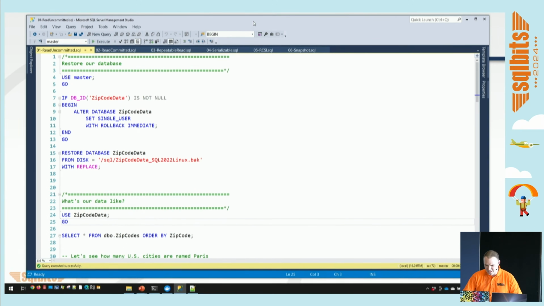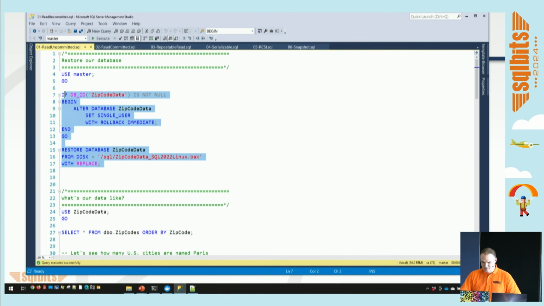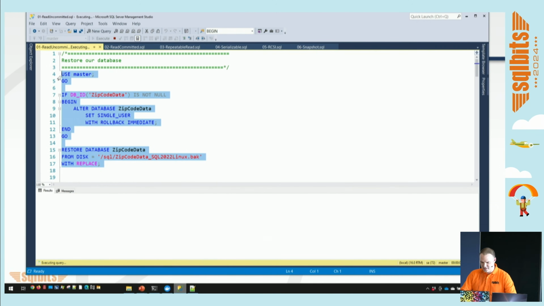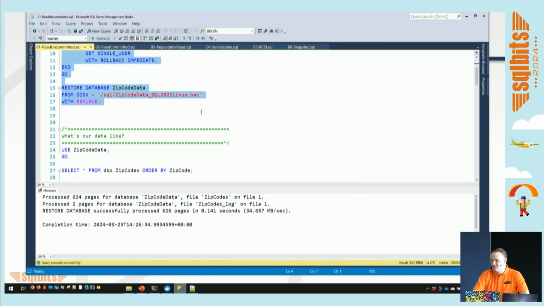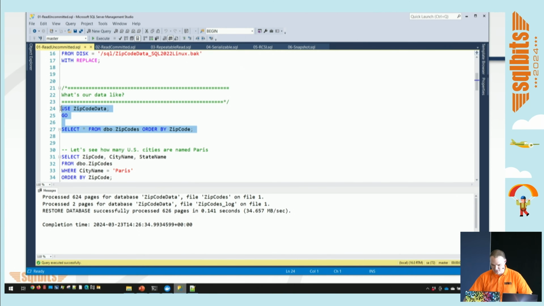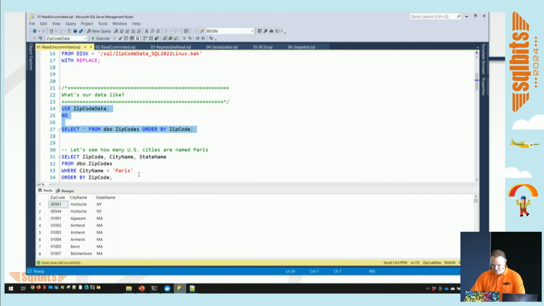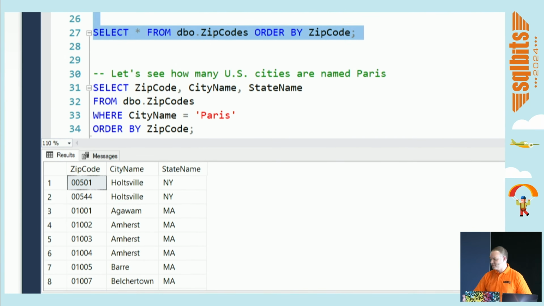So I have a database that I'm going to restore, and this is a database just of US zip codes, so postal codes. And I realize in a lot of the world, postal codes are nice and they use letters and numbers. We in the US only use a 5-digit number. So just to show you what this table looks like, it's really simple here. I'll just query from it. It's literally just 3 columns. It has the zip code and then just the city and the state.